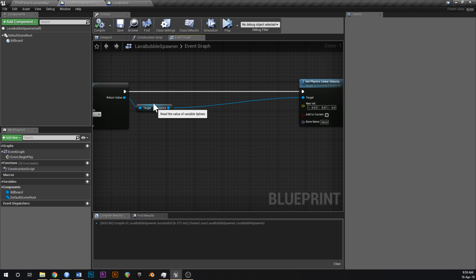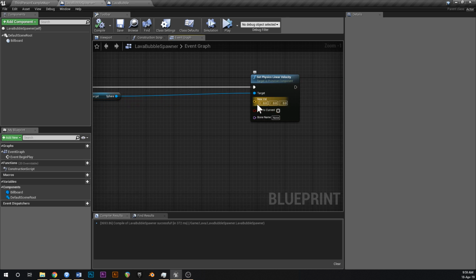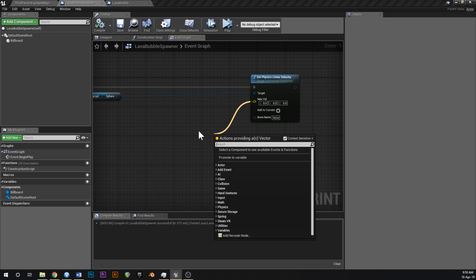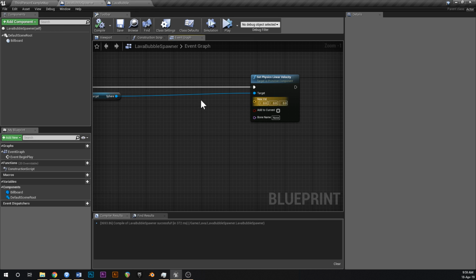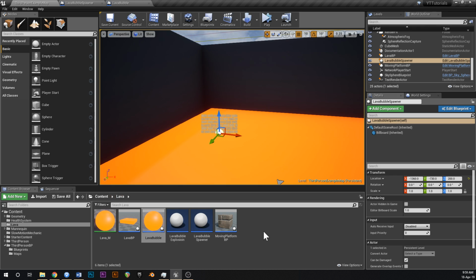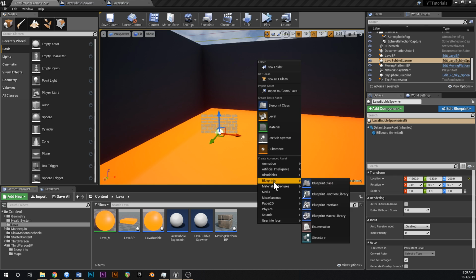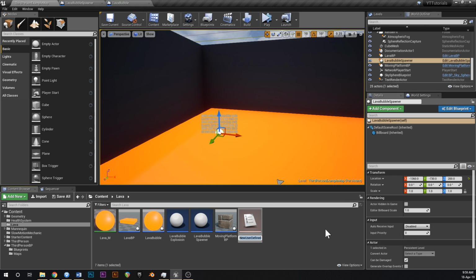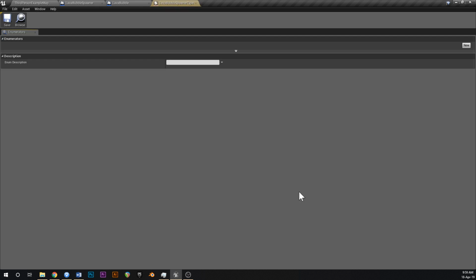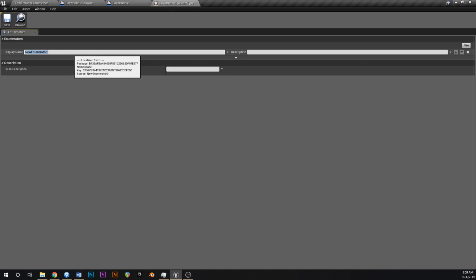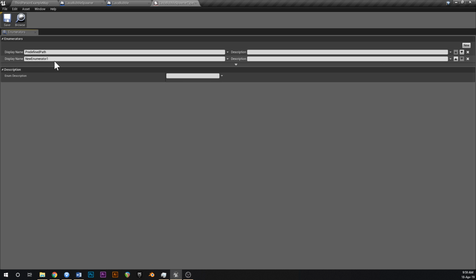And actually, you know what we might do is make it so that this spawner can have a couple of different spawning options. Actually, I know what we'll do. This will be cool. If we go back into our lava bubble folder, we right click, we can say blueprints, and then enumeration, and we can call this lava bubble spawner types. And the different types of spawners that we can have is we could say predefined path, and let's add another one, and we'll call it random path, like that.